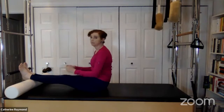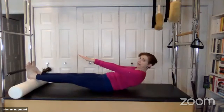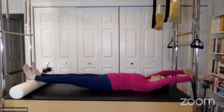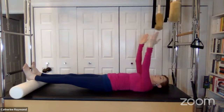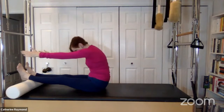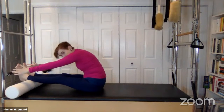So legs together, and then reach your arms forward, curve down, push the roller away, and then go all the way down to lay down. You can lift the arms up to the ceiling and back as far as you can without lifting the rib cage. Bring the arms forward and up, lift your head, neck, and shoulder. Exhale, come up, and then suck the belly back into the curve of your spine, diving forward here. Stretch out your back, stretch out the hamstrings.